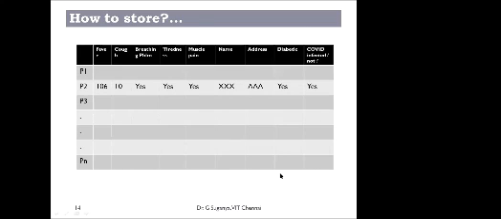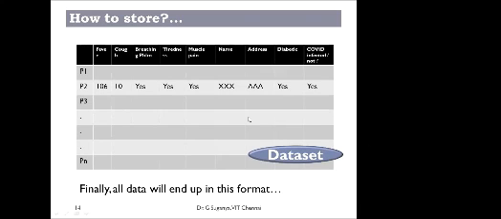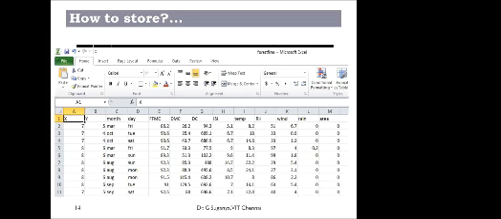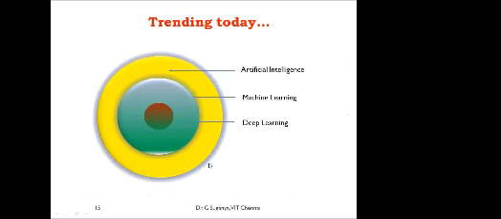So finally, what's understood is that any data you want to collect in real time will end up with this kind of data set. Nothing more than that. It is data we are accumulating in sets, which is called a data set. Here is another data set, for forest fires: X, Y, the month and day on which it is happening, and many different parameters. Whatever you call a data set should be able to get loaded onto an Excel file, be it in the form of Excel, CSV, or a data file, or anything.